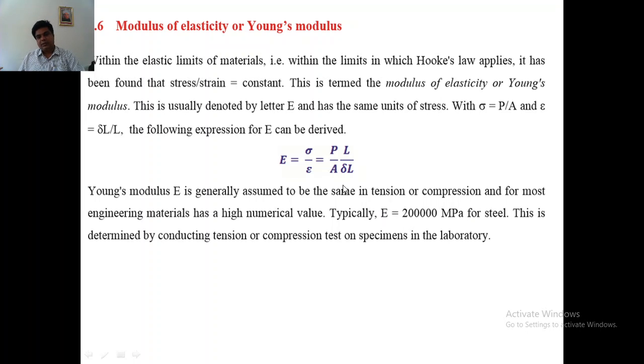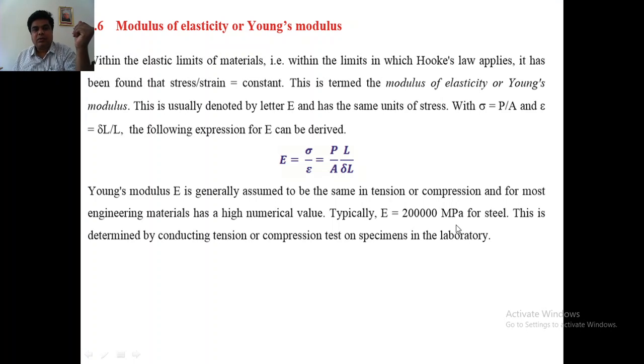An example is given here. Different materials have different Young's modulus or modulus of elasticity depending on their mechanical properties. One such metal is steel. For steel it has been tested and calculated that Young's modulus is around 200 gigapascal, or 2 lakh megapascal. Mega is 10 power of 6 and 10 power of 9 is gigapascal, GPa. So it is 200 GPa. So Young's modulus for steel will be around 200 GPa.